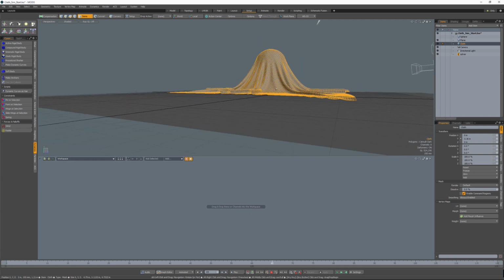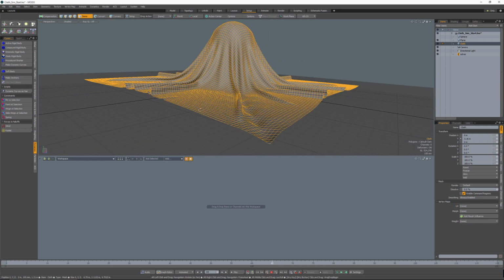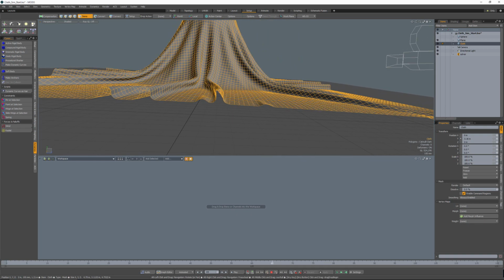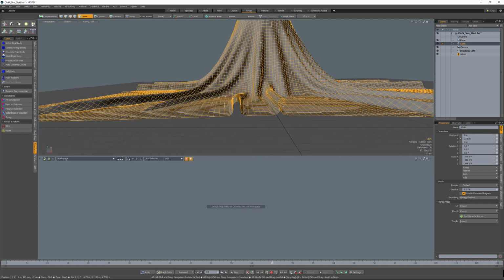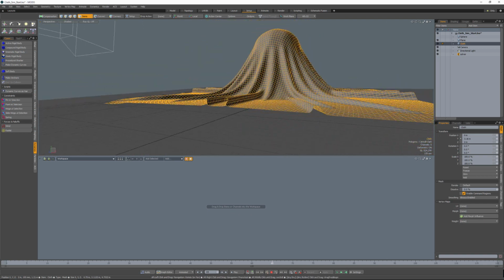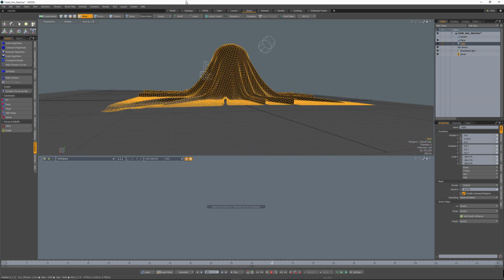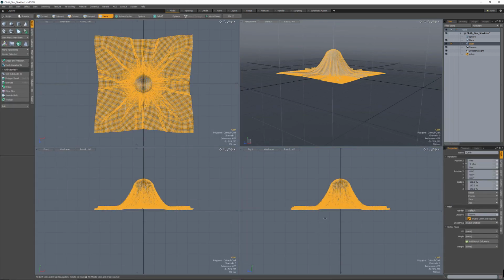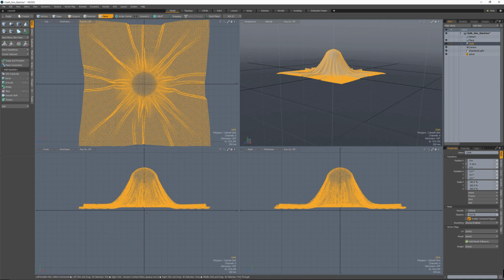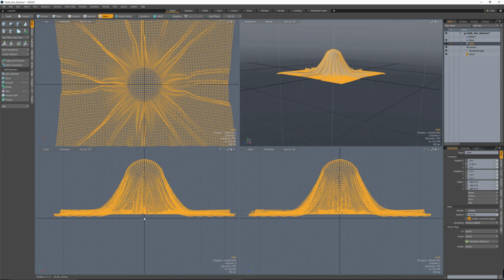Now, we do have two main issues. One issue is that we may have a little bit of overlapping polygons at some point. Actually, no, it looks like they stayed apart there. No, we're mostly okay. All right, so the issue that we're left with, if we move over to the quad view, is that it's hovering a few millimeters above the ground. Like I mentioned, I'm going to use this as just a scene item, something like a prop.